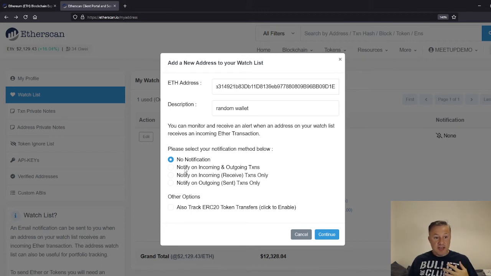Now, there is one thing that some people would do with security. So if they had their private keys written down in something like a stone book or some other method, what they would do is they'd write a wallet address on the first page, and then they might have the rest of the wallet addresses concealed some way. And what this would do is if someone steals your private keys, if it is in the stone book, and enters that to set up your wallet to drain your wallet of keys.